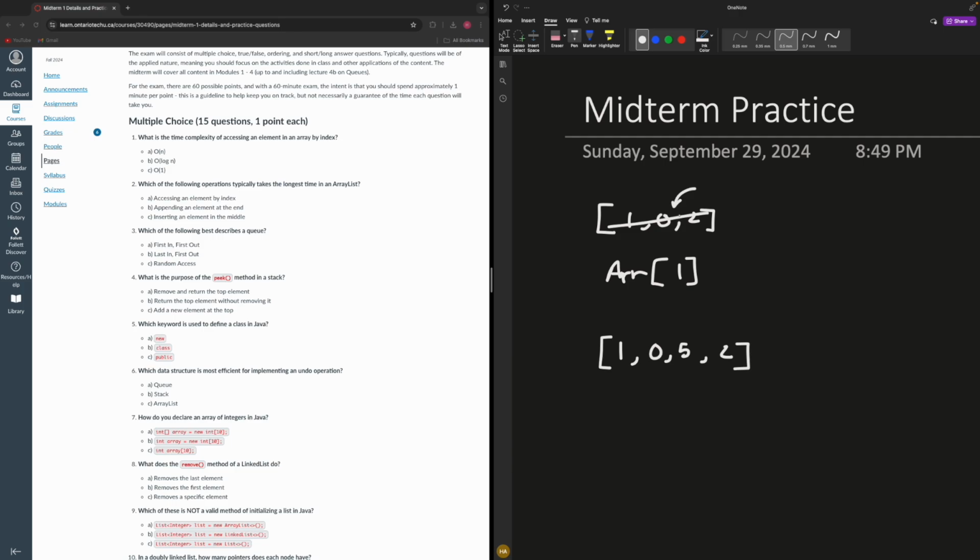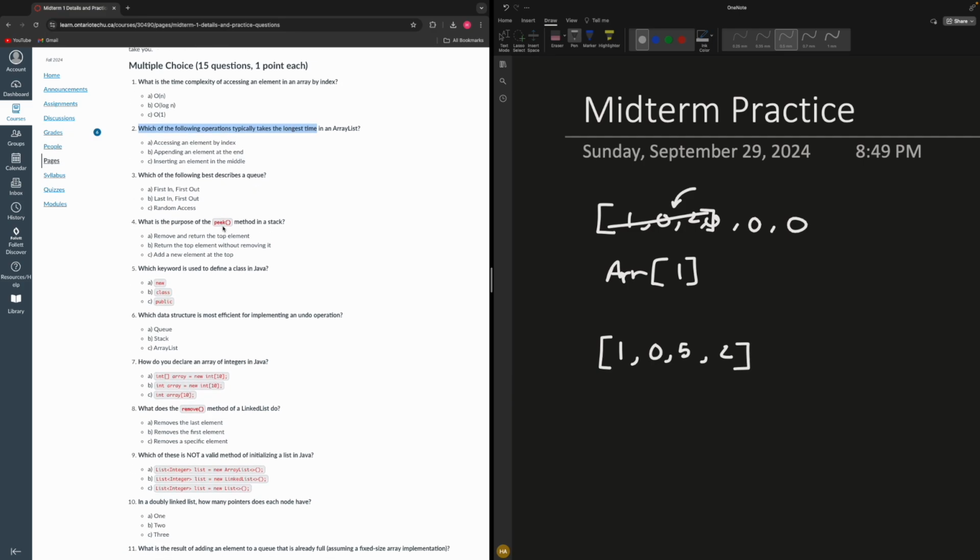Even if there are empty spaces here, the computer won't just shift this to the right once and then put 1 in. It'll just copy and then paste, and so that's probably the slowest one, or takes the longest time.